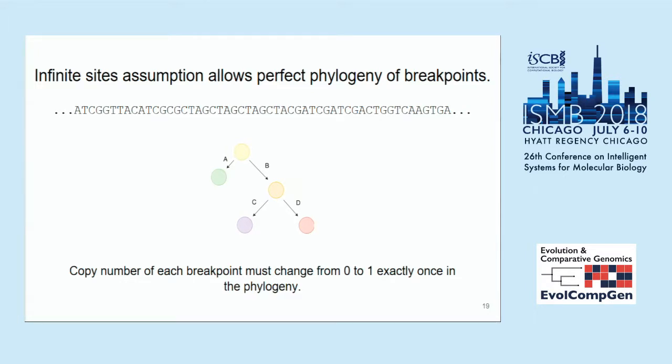Because a breakpoint occurs with a single nucleotide resolution, we can make the assumption that any exact segment is unlikely to produce a structural variant across multiple edges of the phylogeny. So we allow the copy number of each mated breakpoint pair to increase from 0 to 1 exactly once, but can subsequently be lost. Of course, if it decrements down to 0 sometime later in the tree, then it's unable to increase at all because the chromatin is now lost. One thing I'd also like to mention is that we have linear constraints for each of these, but I didn't want to clutter the slides with formulas, so please see our paper if you're interested in those constraints.